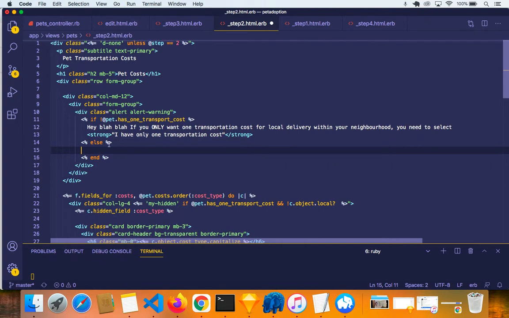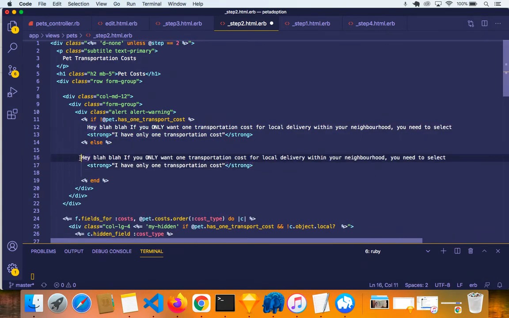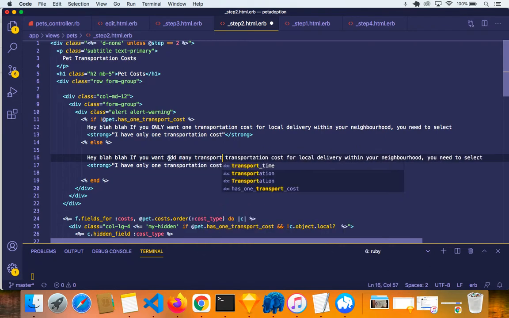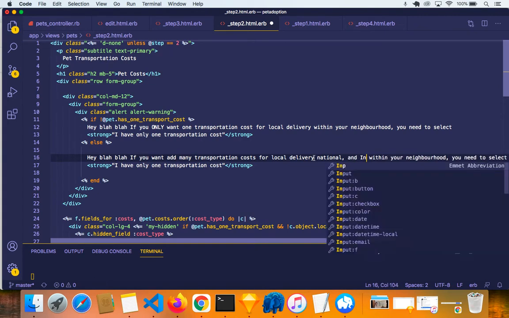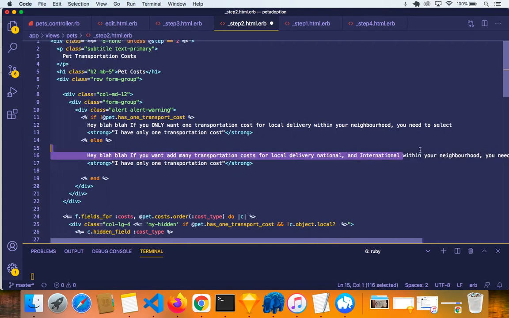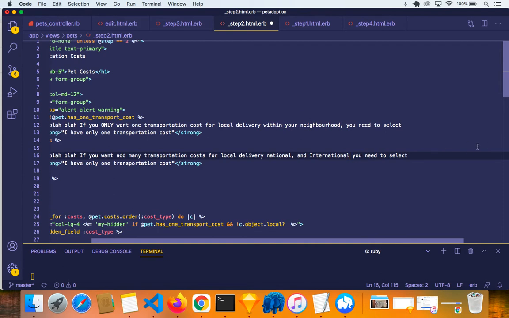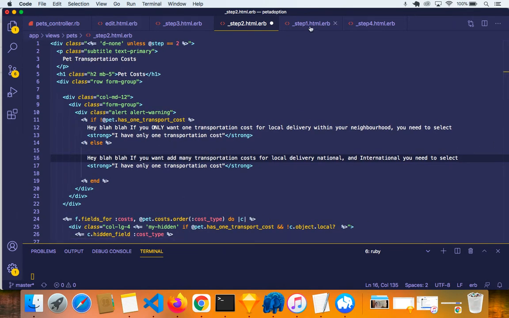Else, okay, so else, what I want to do is I want to say the same thing. The only difference is I want to change this into some other wording, like if you want to add more transportation costs, hey blah blah, if you want to add many transportation costs for local delivery, national, and international, you need to select, which one did we say in step 1?